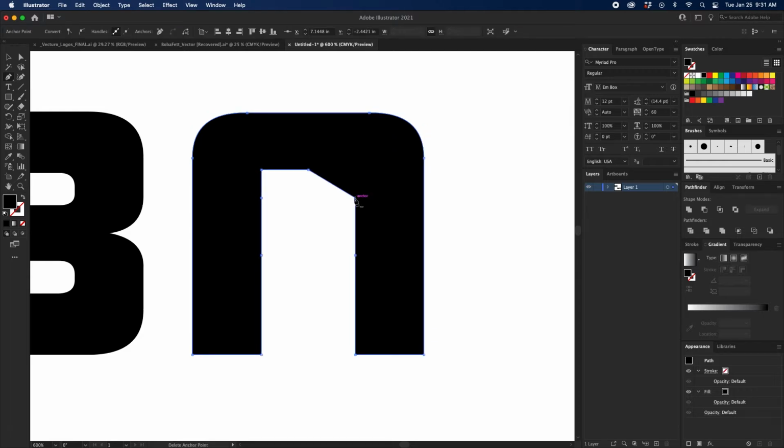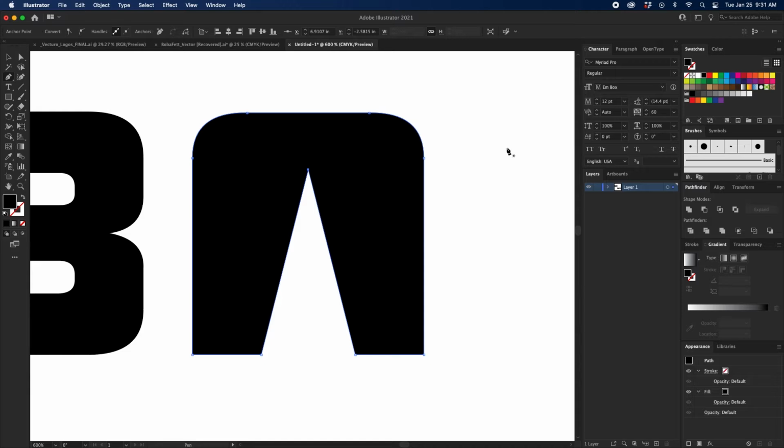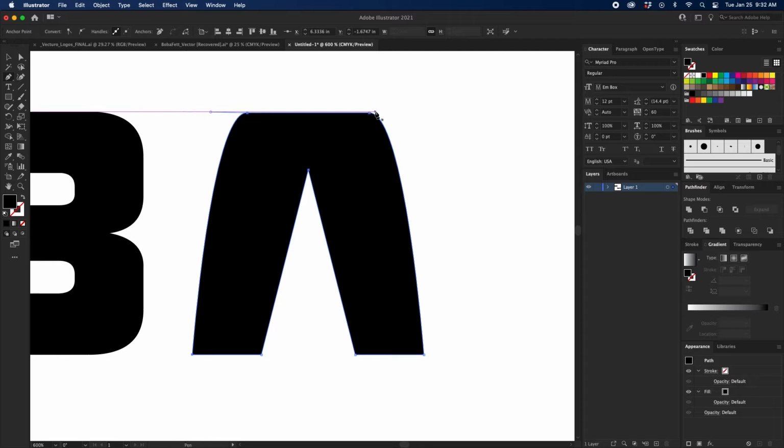Okay, so we have that center anchor point down already. We're going ahead and delete all the other ones. Boom, boom. Then we're going to delete these two at the bottom of the curve on both sides. And then with the pen tool still on, hold down Alt or Option, Option if you're on Mac, Alt if you're on PC. Holding it down, see how this changes the tool.